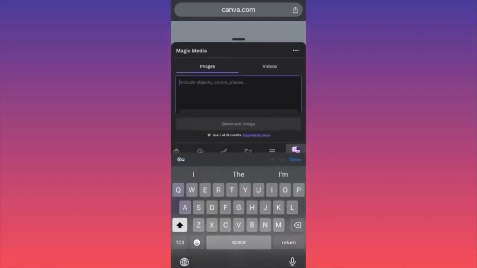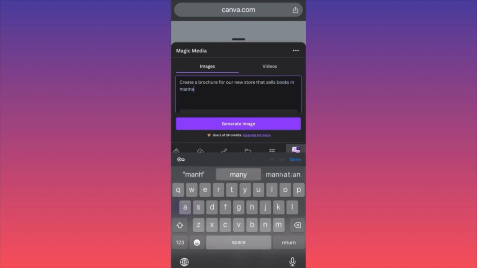In our example: create a brochure for our new store that sells, I don't know what, sells books in Manhattan, New York City, located by the Empire State Building.